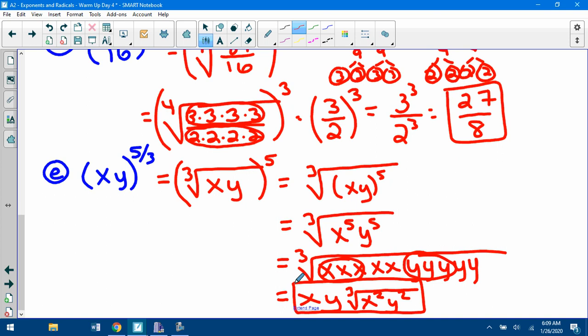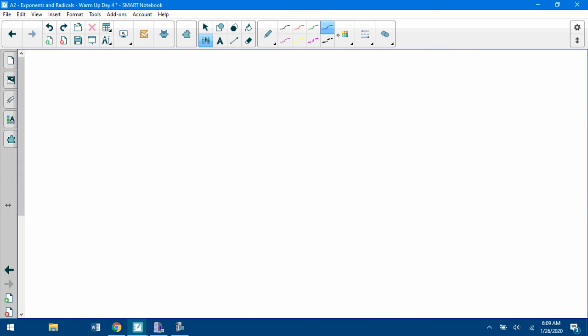All right. Any questions on this page? It's a little tricky, but if you follow those steps, you should be able to do the homework okay. I got one more type to show you. So I'm going to flip to a new page again. Here we go.